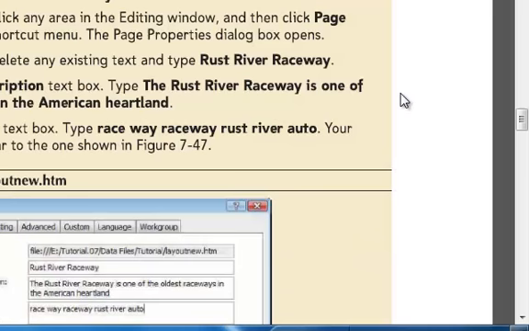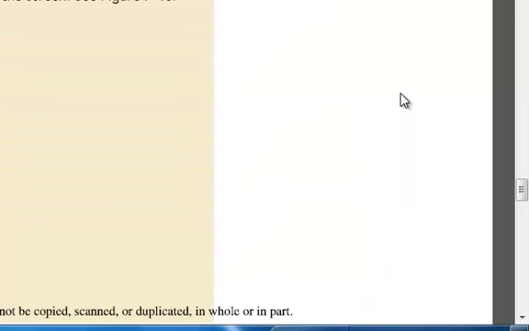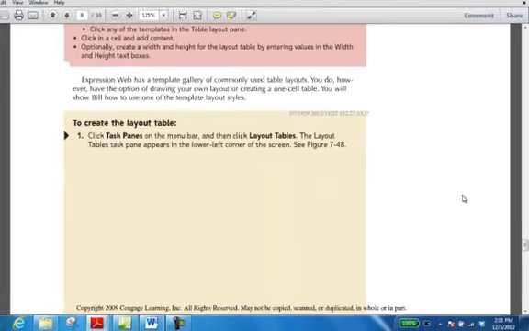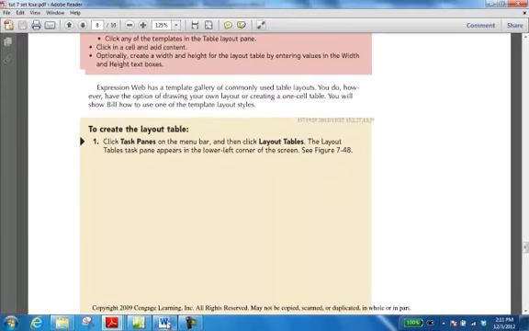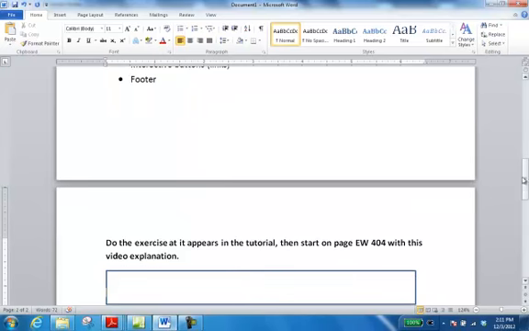And it gets down to where people are being asked to do something with a task pane. And the problem is there is no task pane on Expression Web 3 or Expression Web 4, so it's not necessarily very clear. So rather than have students stress over this at the end of the semester, I've decided to rewrite this part of the explanation, and I can guarantee getting you through it. I've done this problem myself successfully with my method, and I'll show you my methodology, and that will get you through this exercise.